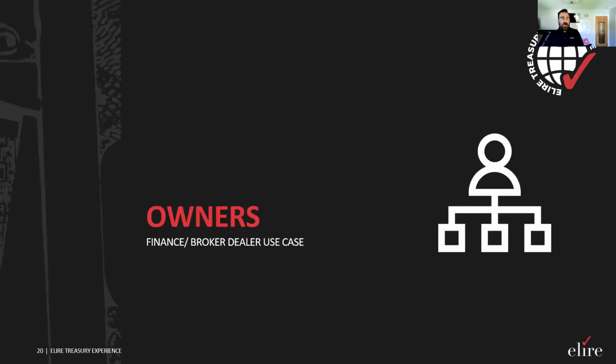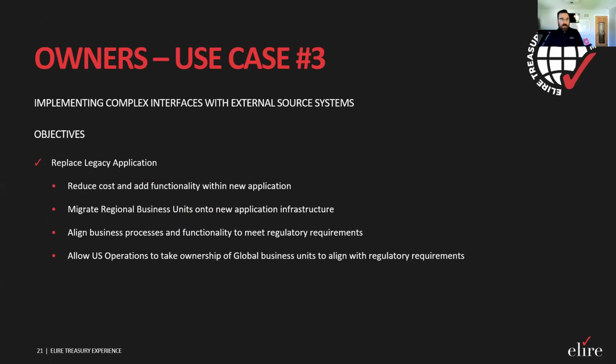So let's look at the owner's enabler. Here's a finance broker-dealer use case. The objectives of this project involved implementing complex interfaces with the external source systems. The reason that was so complex and we needed all these external source systems is that this broker-dealer, this big client with a lot of transaction activity, needed to replace a legacy application.